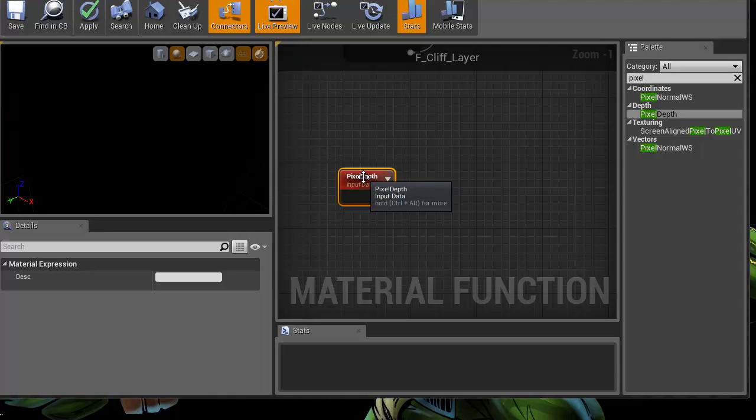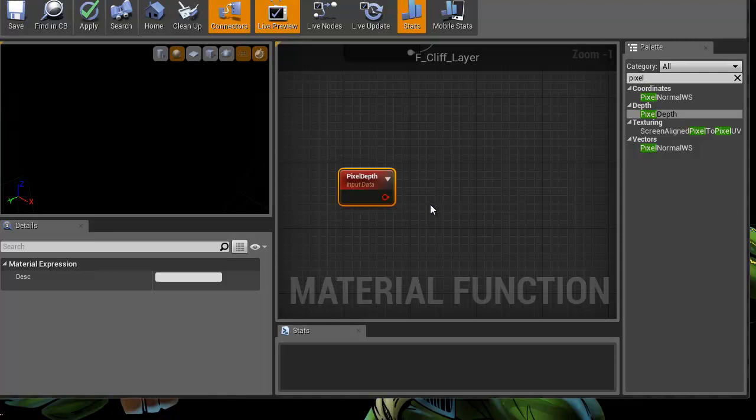This is much better to use than subtracting the object's world position from the camera position, because this is per pixel, which means that, say you have a really long tube and the origin of the tube is at one end of the tube. Well, when you're right up on the end where the origin is, you're very close and your blends will work properly.